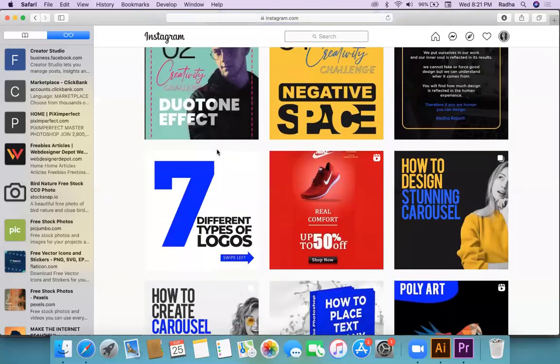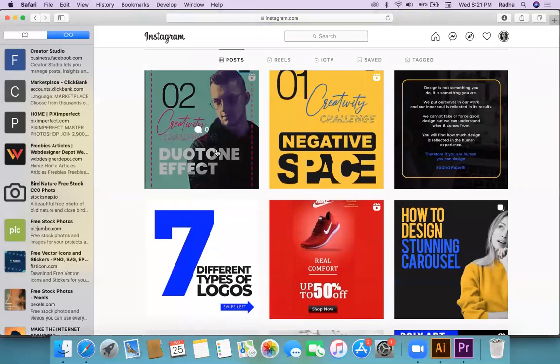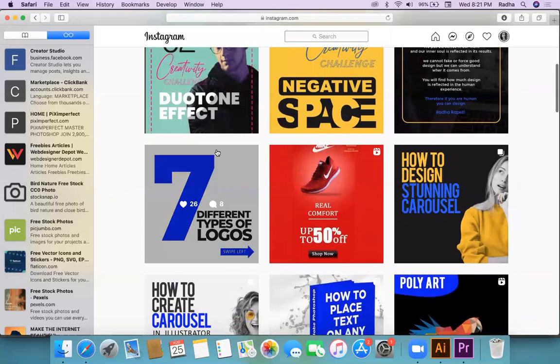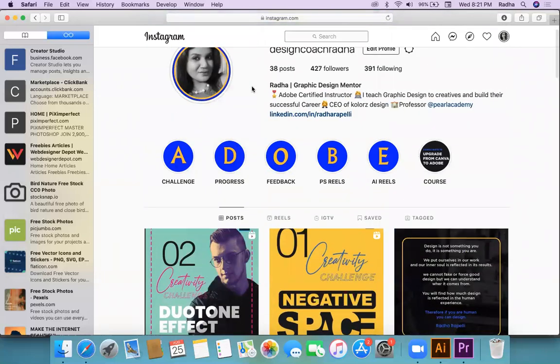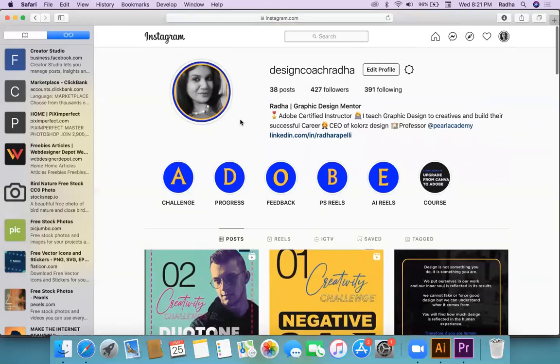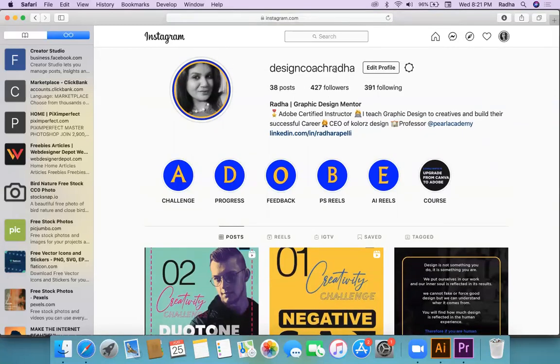Old one is there, ma'am. Which one? Old photo is there. Radha Rapalli is there. Don't follow that, I did that very long back. Follow this one, design coach Radha, just type design coach Radha in the search and you will get it. That Radha Rapeli one is very long back, maybe 5 years.